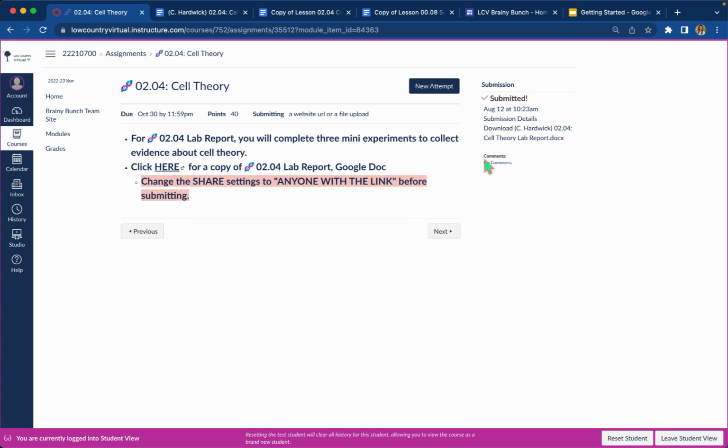Once it is graded, I may or may not, depending on how well you do, provide comments about your assignment. So if you don't make 100 or if you made a grade you're not particularly happy with, you can come back and check the comments on the assignment. You will be able to see what suggestions I have made to redo the assignment and resubmit it for a higher grade.